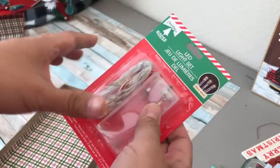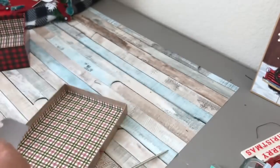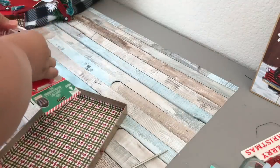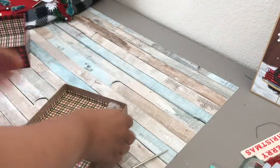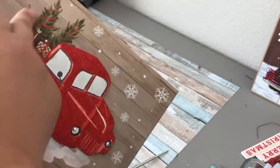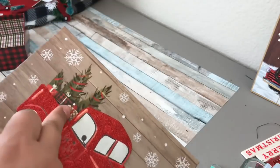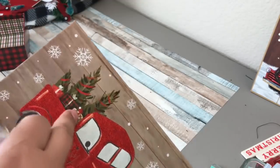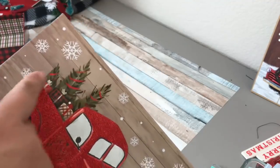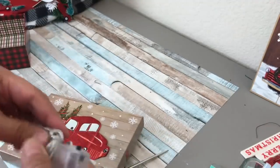Now this is the LED light that I'm talking about. This comes in different colors like red, and I think I've seen blue. Now I purchased this one with the warm white, and that'll be perfect as headlights. So I'm just going to be adding a battery, and then I'm going to also puncture some holes on the trees as well as the snowflakes, and I'm going to be putting the LED light bulbs on those areas as well.